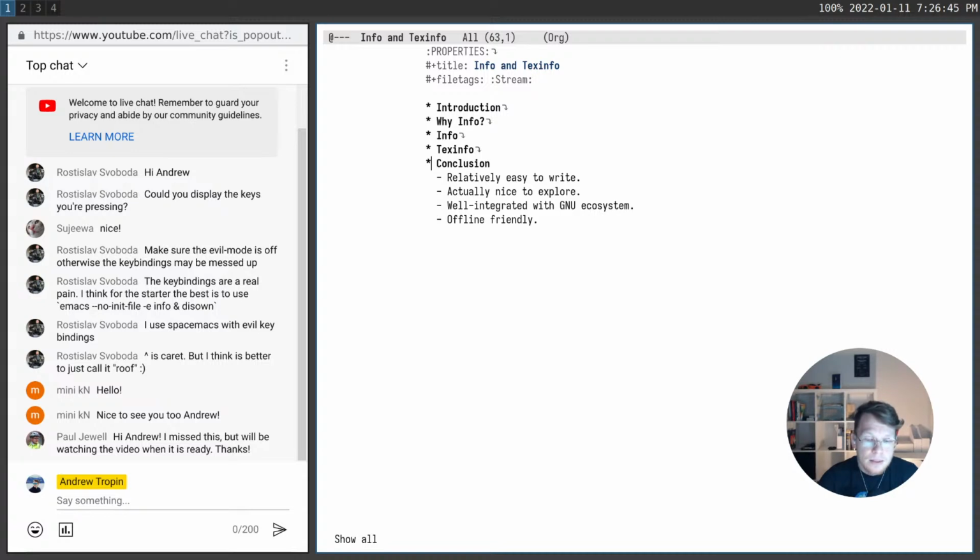And a very important fact not mentioned earlier: everything here is offline friendly, so you will have the documentation even if you don't have an internet connection or have a very restricted one. You won't be restricted in your work, and you will be able to continue to do all the stuff you want, to program, to explore and configure your system, and so on.